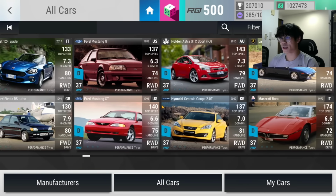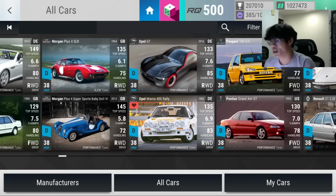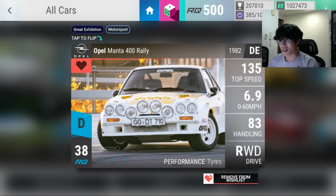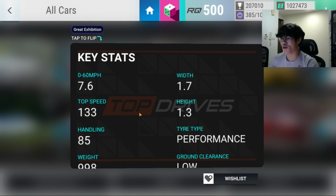Moving on to RQ38, this one also kind of surprised me, so I'm kind of glad that I did this video. I thought that the Opel GT was going to be the best, but it's not. It's the Manta 400. The Manta 400 is better. This comes in at a time of 28.91. This is a time of 28.94 or 93, one or the other. It's very, very close.